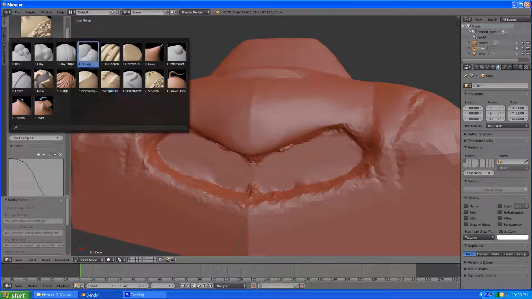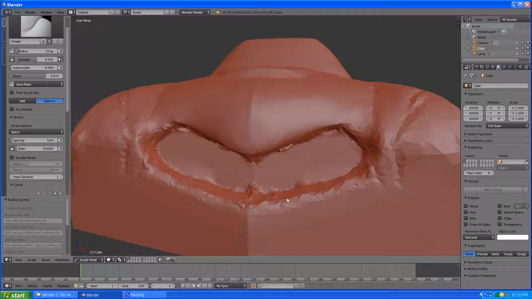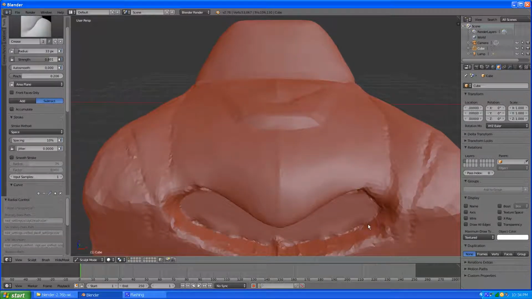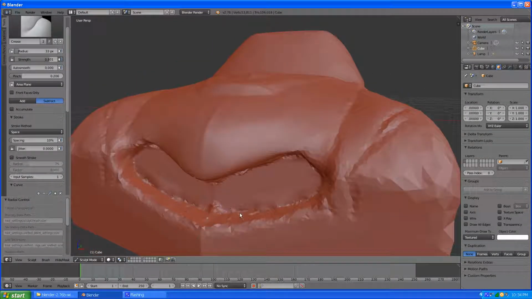A little bit of crease. Just start. Dial the finish area down a bit. It is really recessed in here. That's where a grill or something will go.